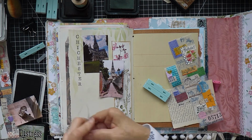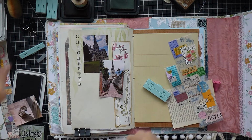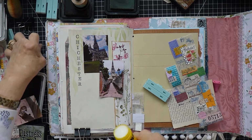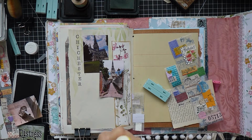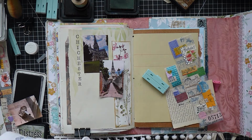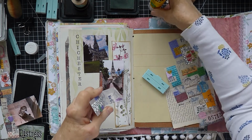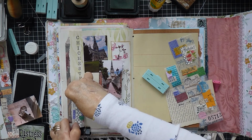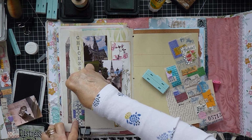I'm just going to stick that there, just because I quite like it. No other reason, and I want to use a bit of the stuff that I've made. Otherwise, what's the point of making them if you don't use them? Okay, I just put a bit of glue. I don't even know if I'm putting this in the right place, but I feel like it needs to be down the side. Some reason.